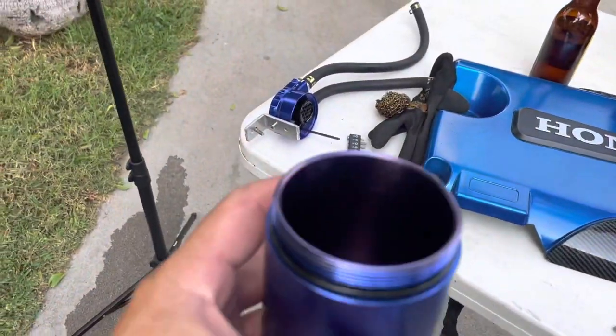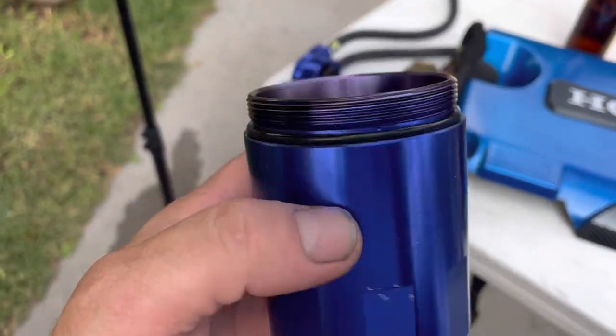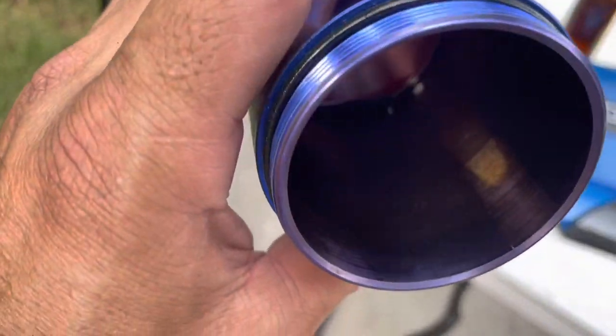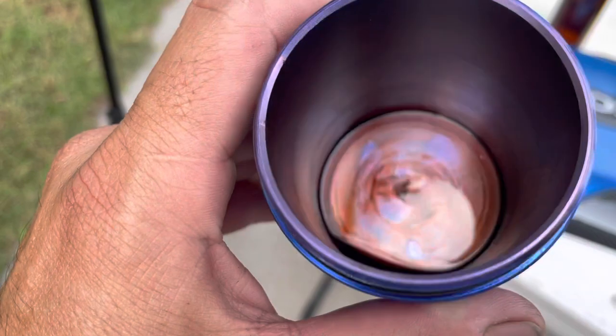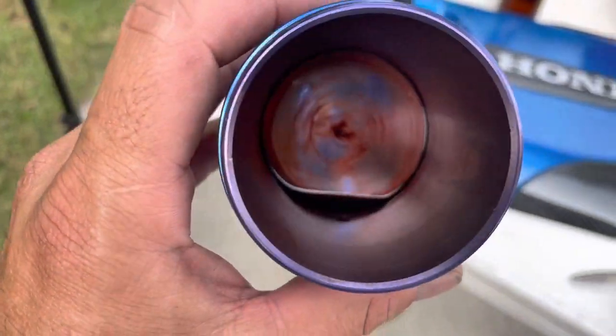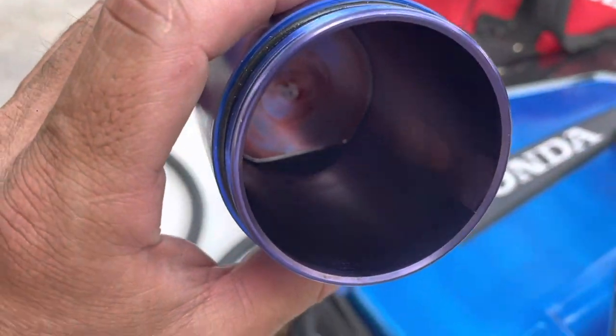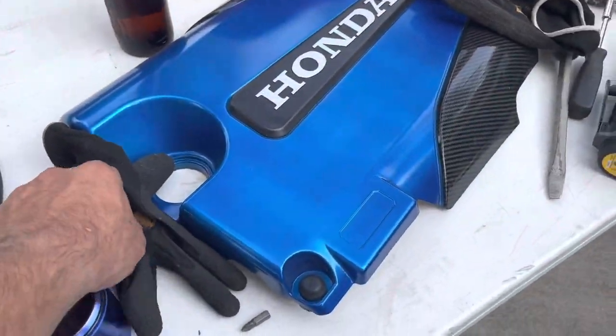So I took off my CAD can. I had it on for about 6 months. This is the first time I ever checked it. And this is how much oil came out of it. It had a little bit of oil. I guess it is working.